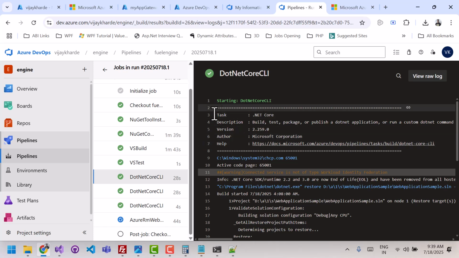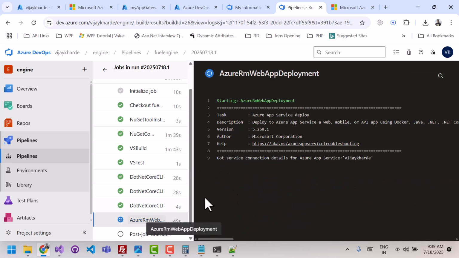Now let's see how our web app deployment is going. Let's wait for that one.